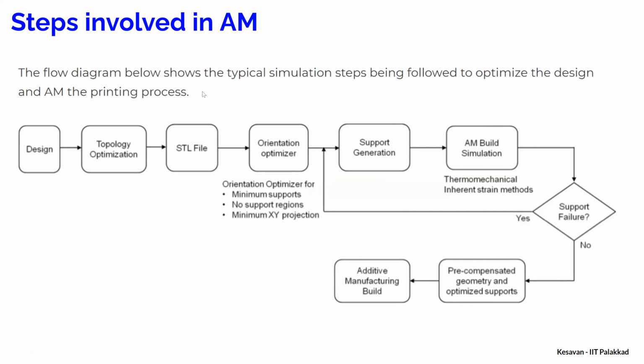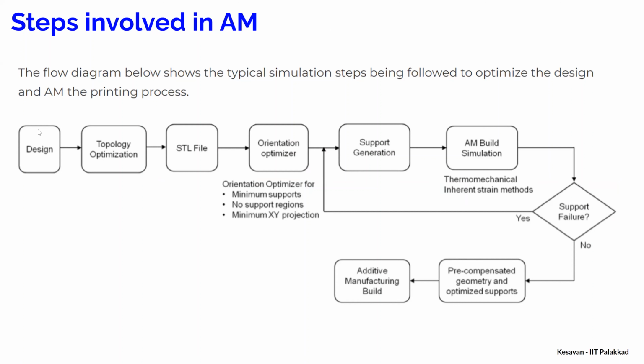That is, what are the steps involved in additive manufacturing? By this time, we have covered what additive manufacturing is, how one can compare additive manufacturing with conventional or subtractive manufacturing processes, some examples of additive manufacturing, and when one can actually choose the additive manufacturing process. So with that, I'll introduce the steps involved in additive manufacturing.